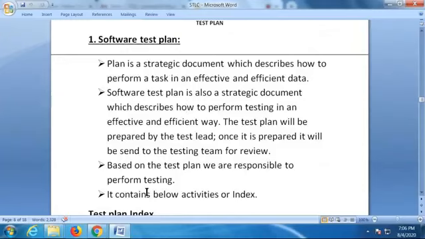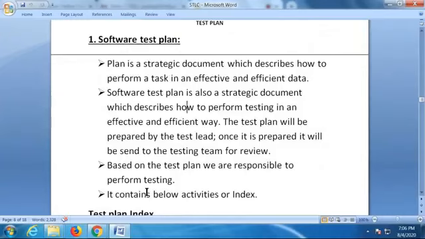Okay, based on that, even your leader will go through those documentations, he will study them, he will understand the high level hierarchy. Once he understands, then only he can implement that process. So the test plan is describing to us, very clearly, what to test, how to test, when to test, and who to test. It's giving guidelines to the testing department.